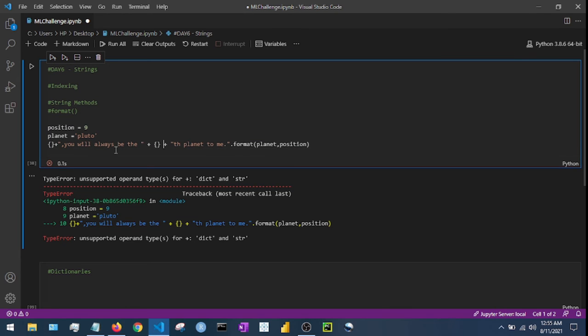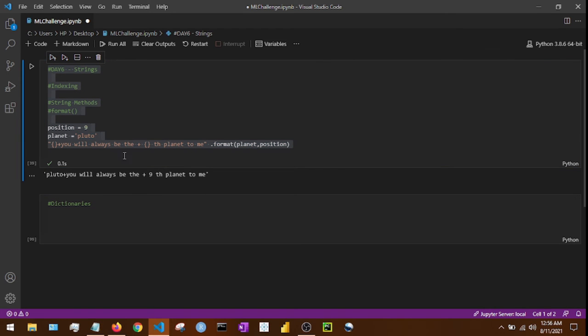Oops, I think I did some wrong syntax again. Yep, this was the wrong syntax here. What we need to make sure is that everything is inside the quotes. This is wrong, this is again wrong. Let's jump onto this part. It should be right. We need to remove this, and now it's right. Just remove this plus here, as well as this one.